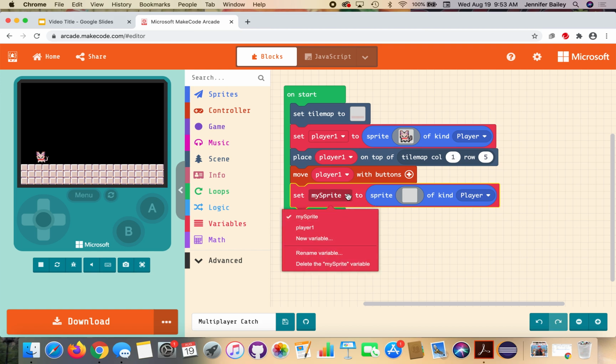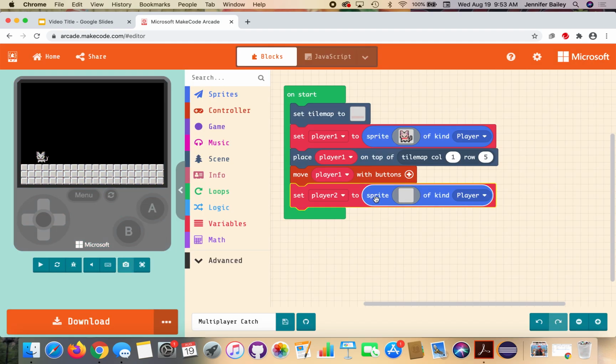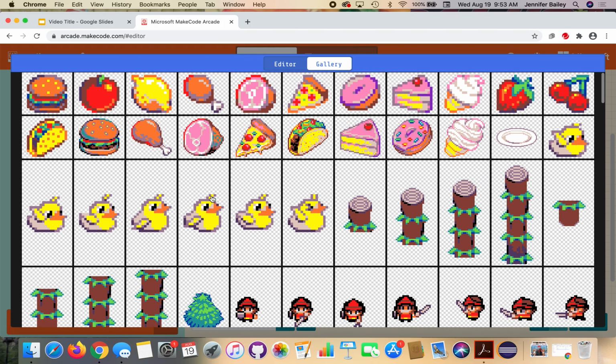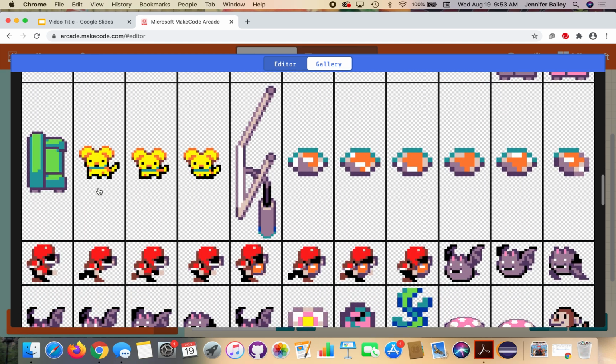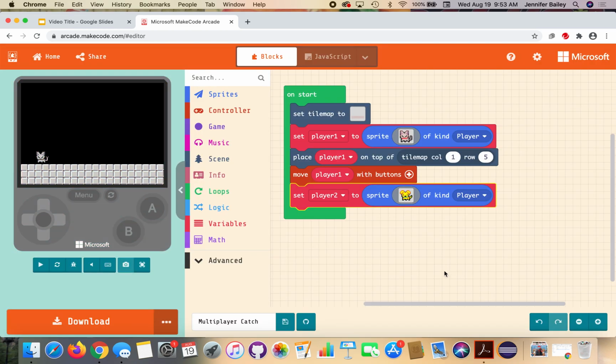So click that drop down button, select rename variable from that menu, and name this player 2. And then you can click on the gray square and choose your player 2. I used a cat for player 1, I'm going to use a dog for player 2. And the dog is right here, it's this little yellow thing. So I click the dog and I'm done, and that's all we need to do for that step.